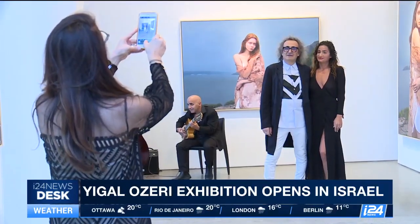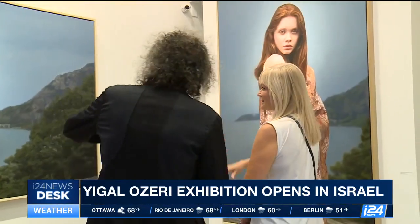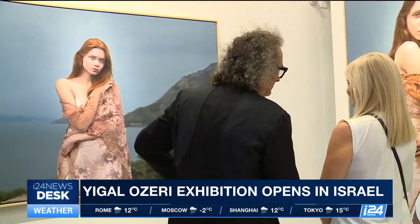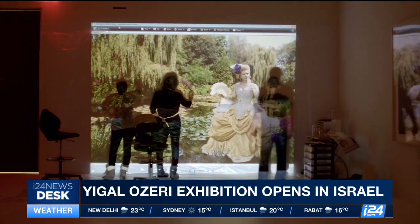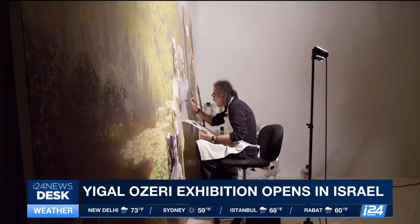Hyper-realism is an art form that's increasingly popular, but as Ozeri explains, there's more to these paintings than meets the eye. 'I'm basically erasing photography. I photograph with a camera, bring it back to the editing room, and then start the whole process of erasing the original shot. I take the image that I want, project it, do all the drawing perfectly, and then I start to paint.'